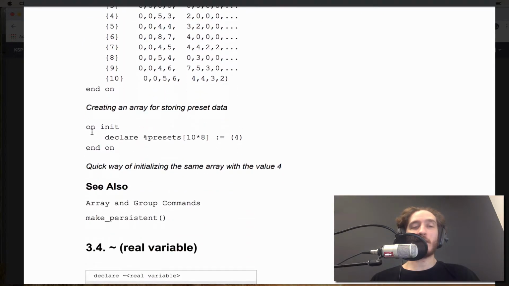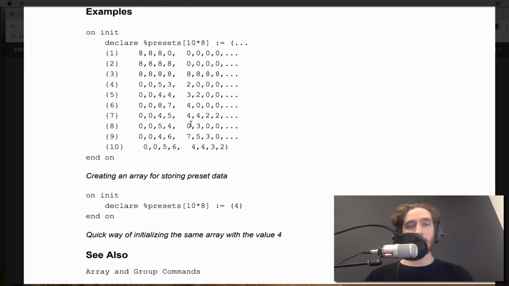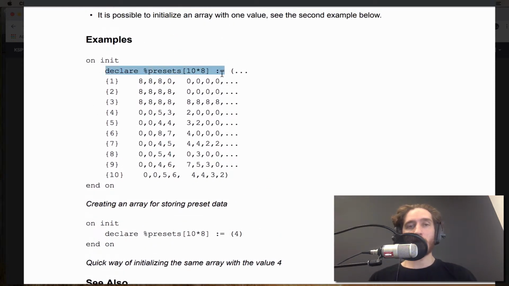We could do something as simple as, on initialization, declare presets with square brackets 10 times 8 and then equal to 4. So all of them become the value 4. If we were going to change them, this would be a fine way to do it. If we did need particular preset values, we would use this way to use arrays, and we can get values from arrays by using the percentage sign, presets, and then the bracket and what number we're going to use.